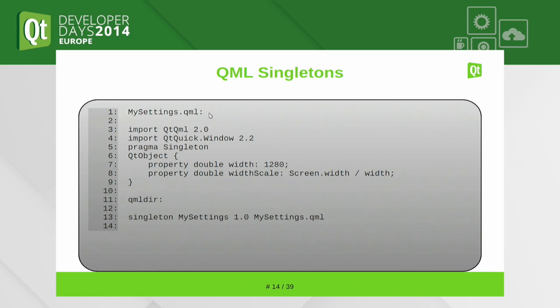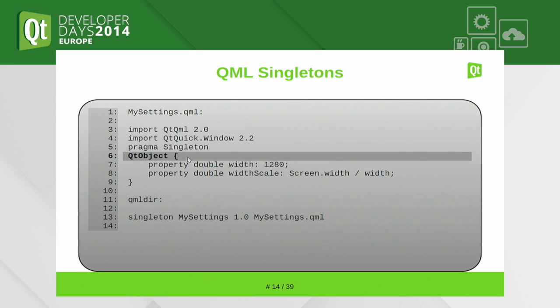So suppose we want to have settings. Suppose we want to centralize settings. Settings is usually something that you have only one instance of in your application. And so I'm going to create a settings QML file. That shall be my singleton. I'm going to tell the engine that this shall be a singleton by saying pragma singleton. This is a new keyword that we've introduced, and that is a statement that there should be only one single instance of this. But after that, it's a regular QML file that defines a new type, but it will be instantiated only once.